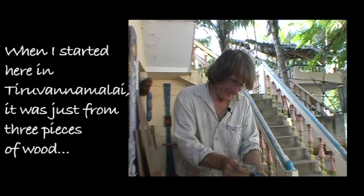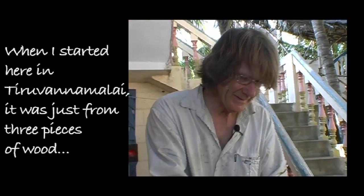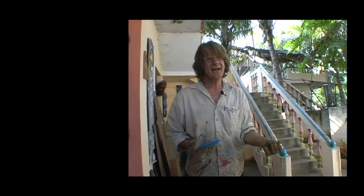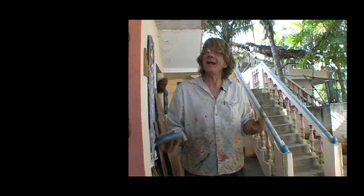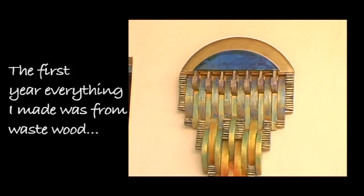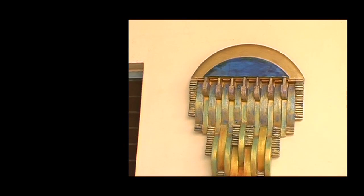Actually, when I first started here in Tiruvannamalai, it was just from 3 pieces that I saw together in a wood shop downtown, and I stacked them up on each other, and it looked like a little Buddha sitting there. And I took it actually to a gallery in Bangalore. I don't know why. They liked it. So for the first year, everything I made was from waste wood, from wood shops downtown, and they're all my friends now. It's been curious.